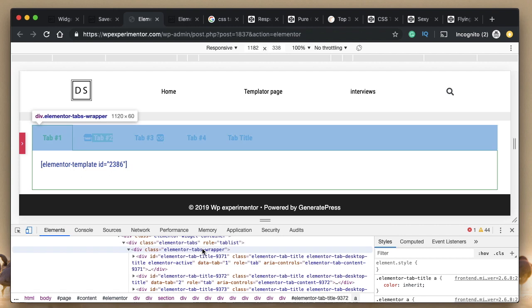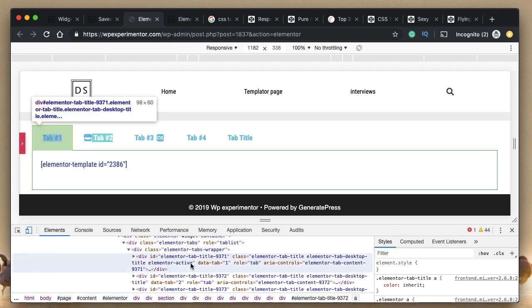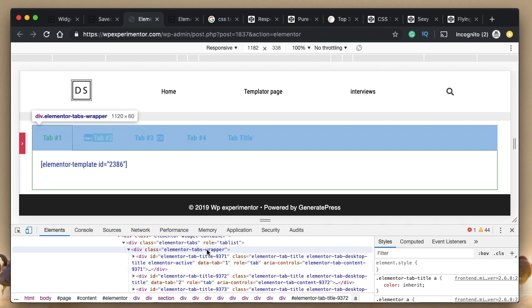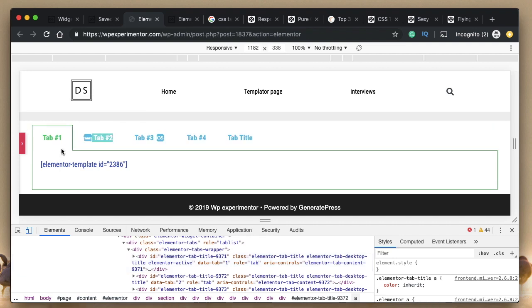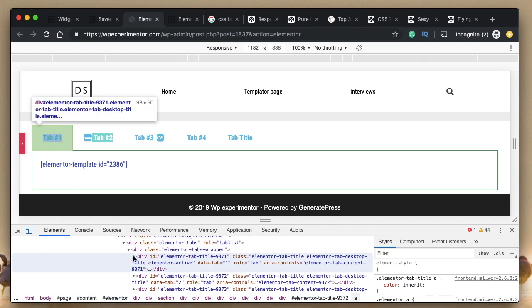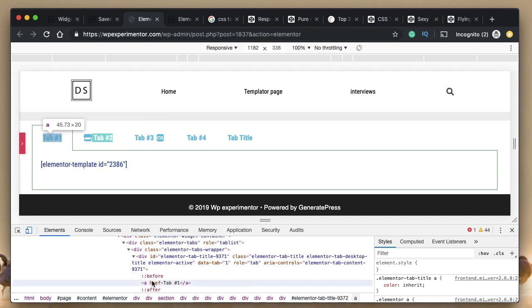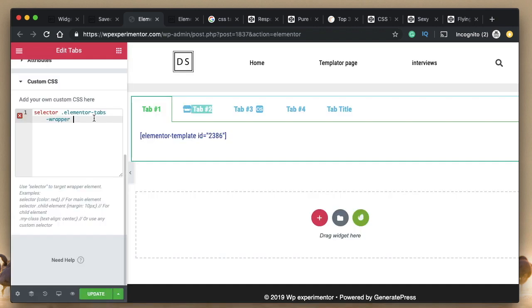Divs are general purpose elements. Now if you observe closely, the tabs wrapper has a lot of children. So the children, or the elements which are descendants of the tabs wrapper, are the tab titles themselves. So you can see that from here. And if you want to target the title, so I just want to target tab 1 and change its color, I can expand it further, and you can see it's a link element, a href. It doesn't have any ID. It's done by using JavaScript. Anyway, so we just need to target the first child, and within it we need to target the link element to change the color of tab 1 separately. So we need to target the nth child first.